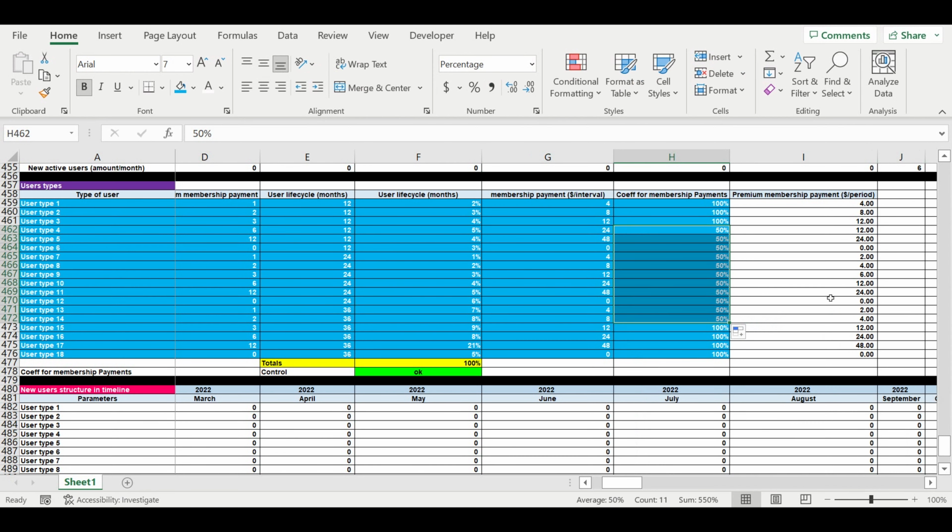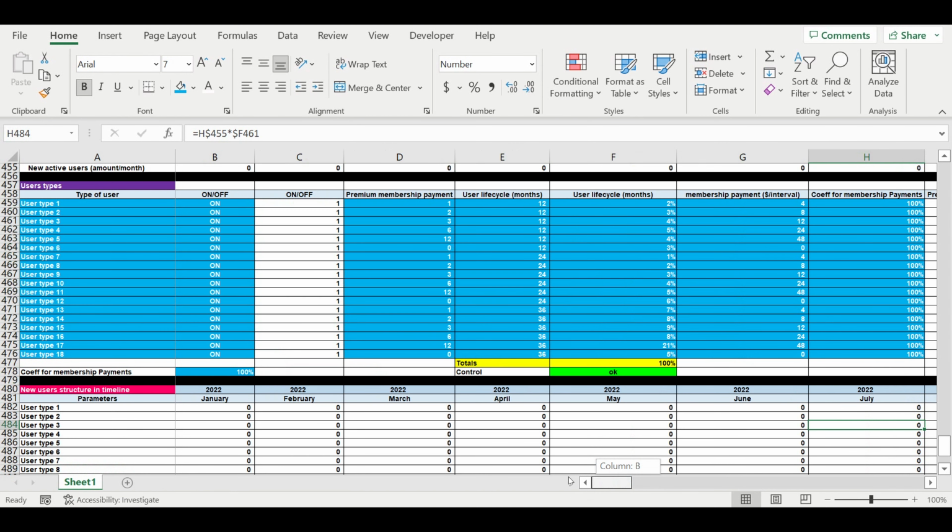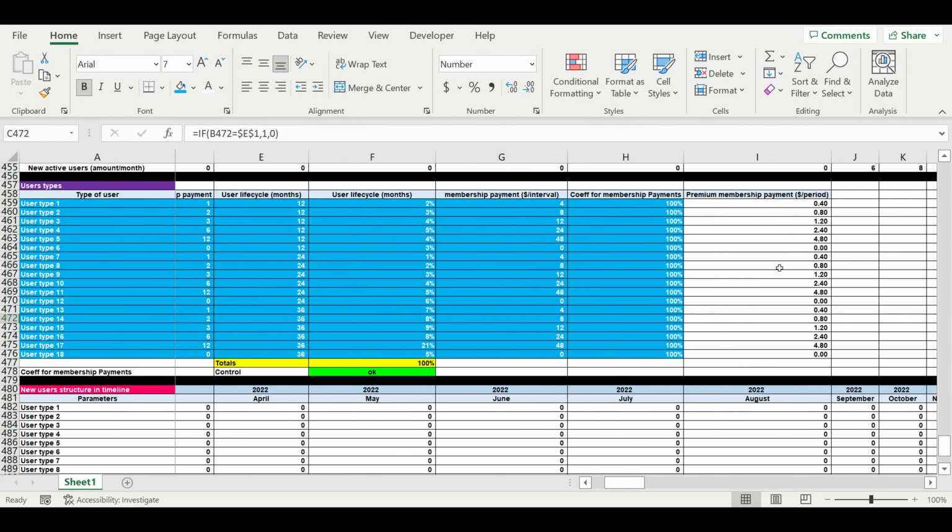I can see how the data is changing here. Or, for example, I just want to take 70% or 10% of the whole membership payments. Here they are. So I can quickly play with data, and then all these numbers will flow into calculations.